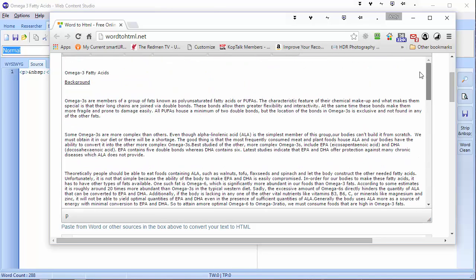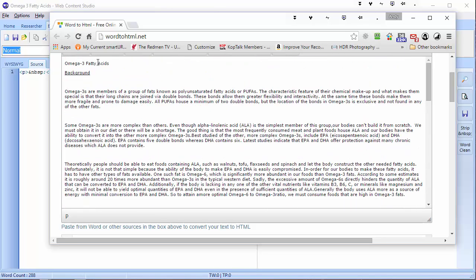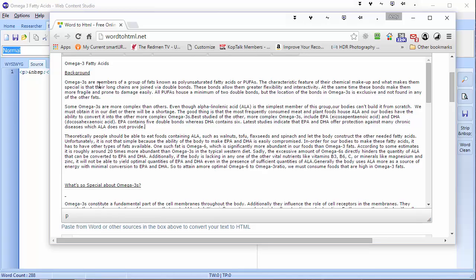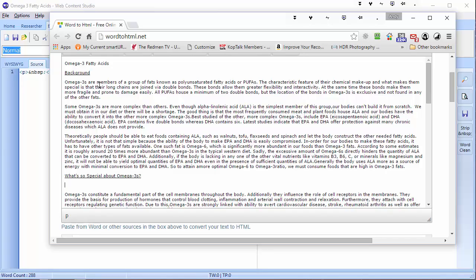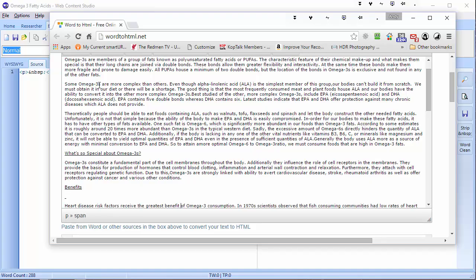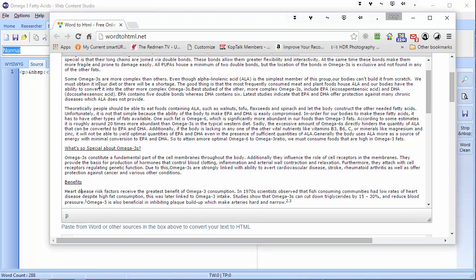Now, just to help things, I'm actually going to do a little bit of editing in here because my ghostwriter likes to leave a lot of empty lines and spaces in between paragraphs. So I'm going to just clean it up a little bit. You could actually do this in Web Content Studio. You don't have to do it in this editor, but as I said, I like to do it in this editor.